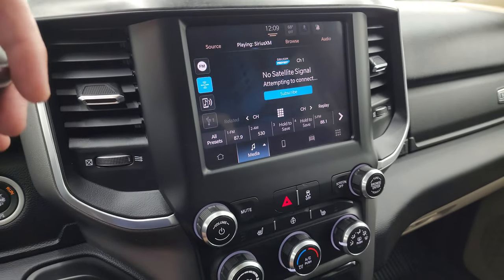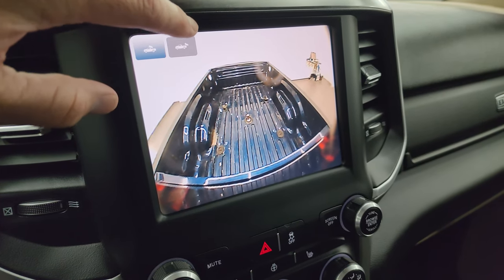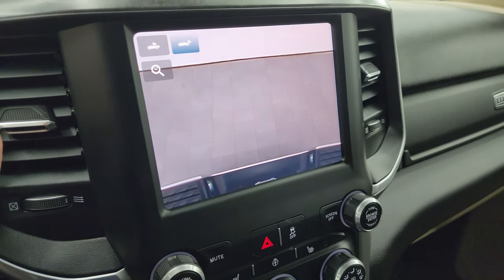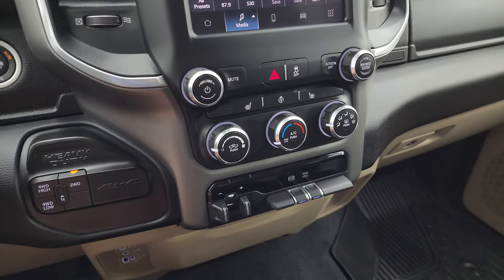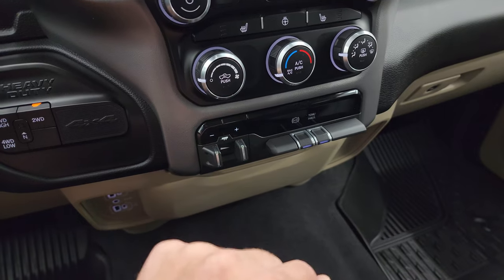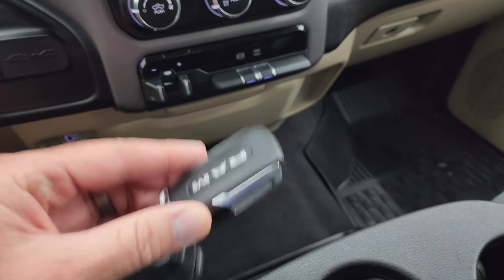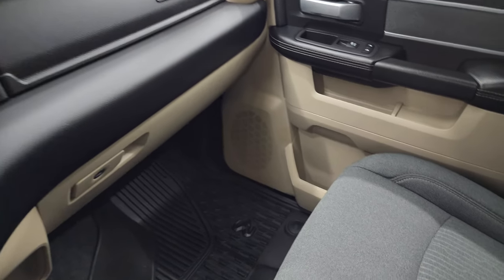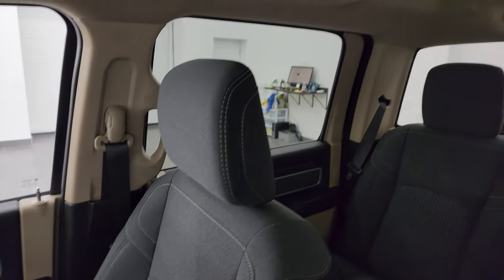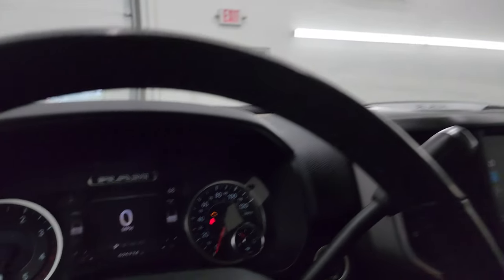There's your backup camera — this one also has a backup beeper. You can see the cargo cam works nicely, and you can zoom in on the receiver hitch to get hooked up to your boat, camper, or trailer the first time, every time. You get heated seats and heated steering wheel controls, push button four-wheel drive, factory brake controller, exhaust brake, and tow/haul mode. Two USBs, two USB-Cs, and an aux jack. You get keyless entry with remote start — key fobs are in nice shape. It has cup holders and a center console. Dual glove boxes, passenger side floor mat and seat are in excellent condition. The headliner is in fantastic condition, and you get map lights, SOS buttons, HomeLink buttons for garage door and security systems, and an auto-dimming mirror.